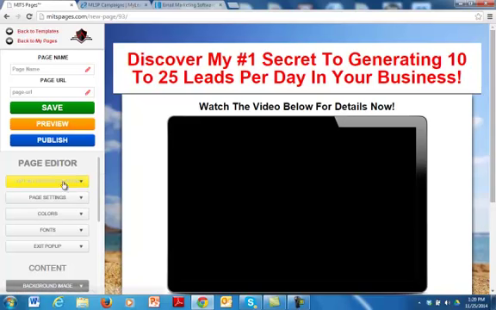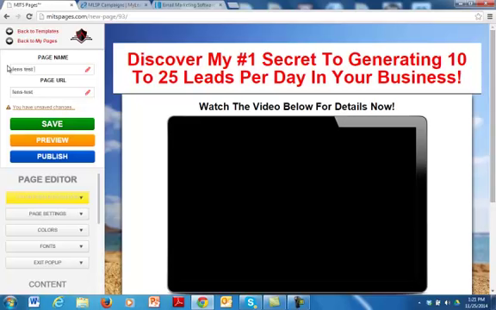Now the first thing you're going to notice is it says opt-in form integration right there. We couldn't find that this morning, but it is there. I don't know what happened to it. So let's just go ahead. We'll call this lens test page, which is what we started off to do this morning, and we'll save that.